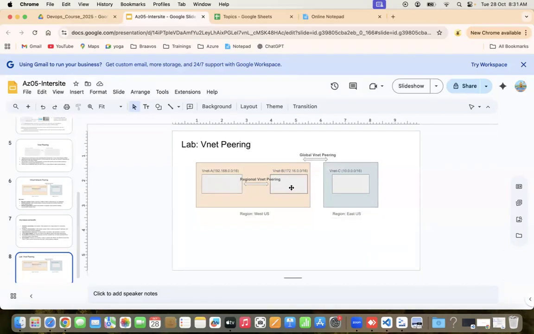If the connection is not established between VNet A and VNet B, then we'll create a regional VNet peering. In the same way, if the connection is not established between VNet A and VNet C, which are in two different regions, then we'll create a global VNet peering. Then we will do a ping and also SSH into the VMs, and test that.